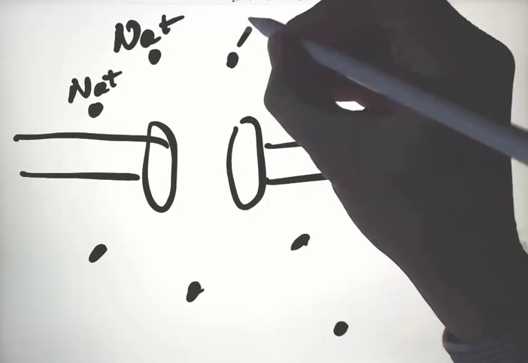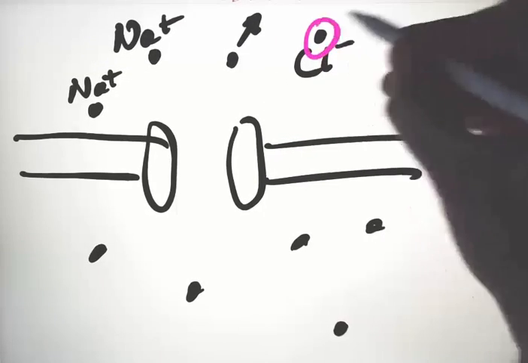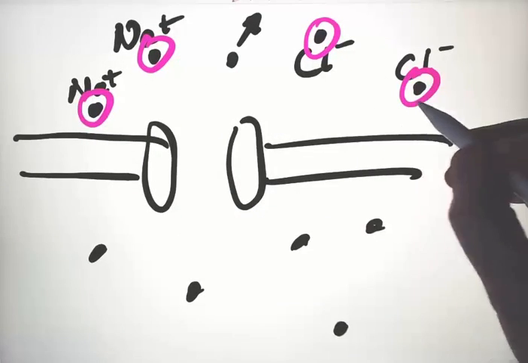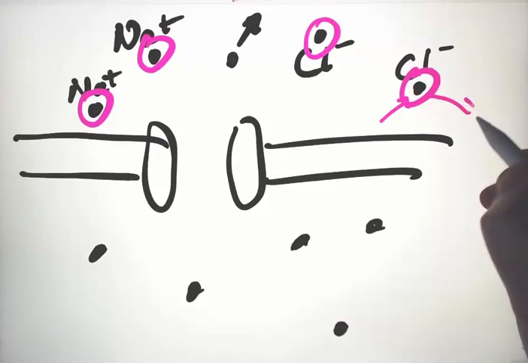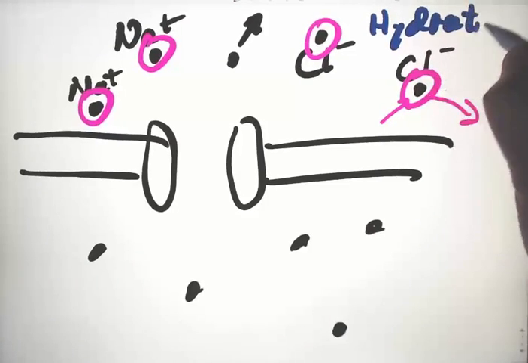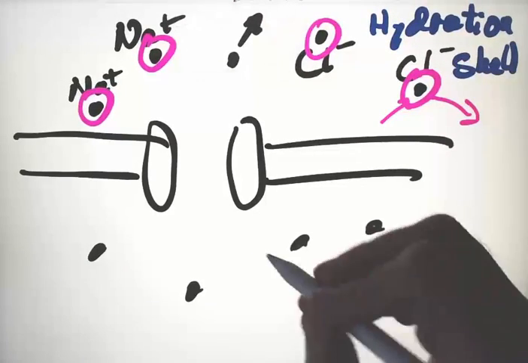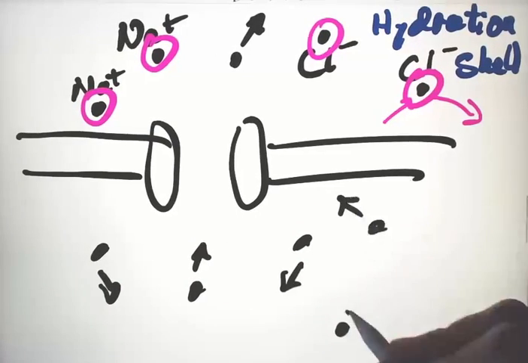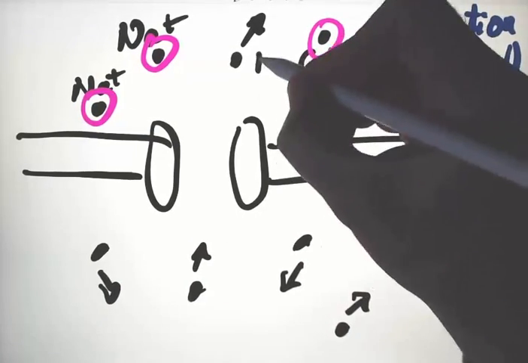We have the same number of water molecules, but a large number of them are attracted to chloride and sodium, and so they're not moving. It's possible that a water molecule would knock one off, but it would quickly be replaced by a new one, the hydration shell around each ion. In this situation, we have five water molecules on one side bouncing around and only one on the upper side.